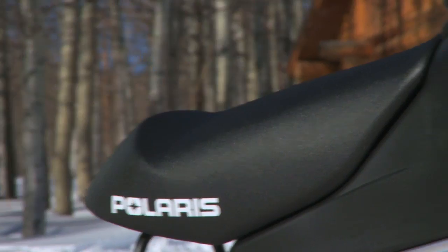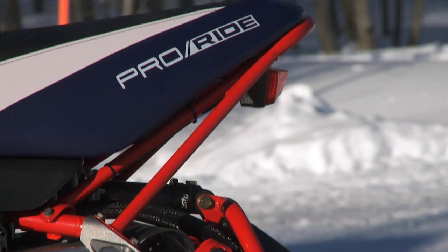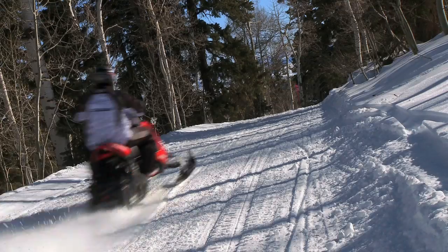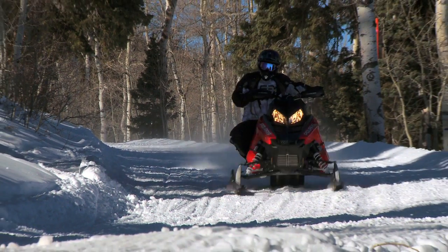You know, the excitement around the new 600 Rush was incredible. It was better than anything that we ever expected, and it is the #1 seller in the performance category for Polaris. So we couldn't be happier. One of the pushbacks, though, that we received, especially from those early influencers, is that they wanted more power. The 600 was nice, but they wanted an 800, and now we're delivering that with model year 11.